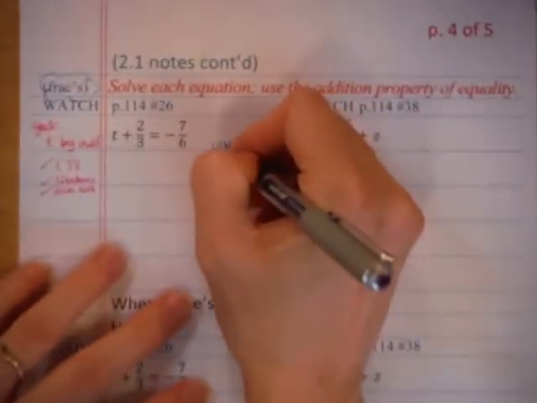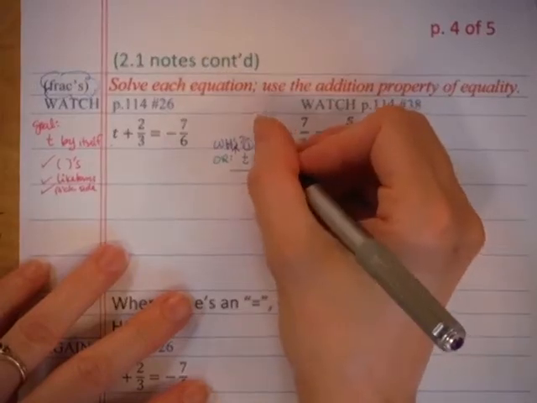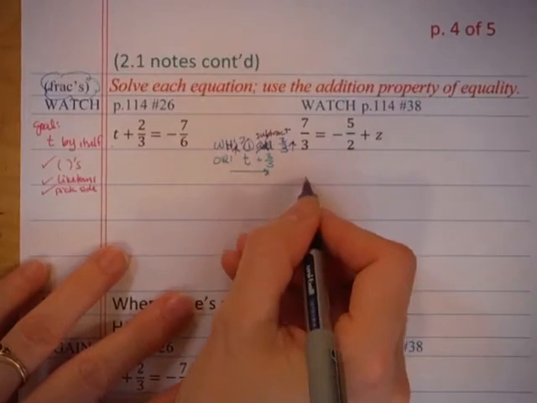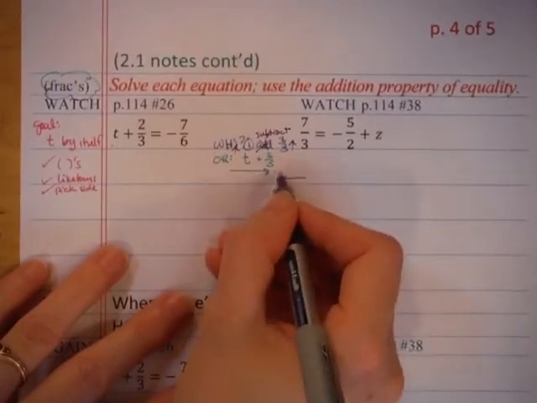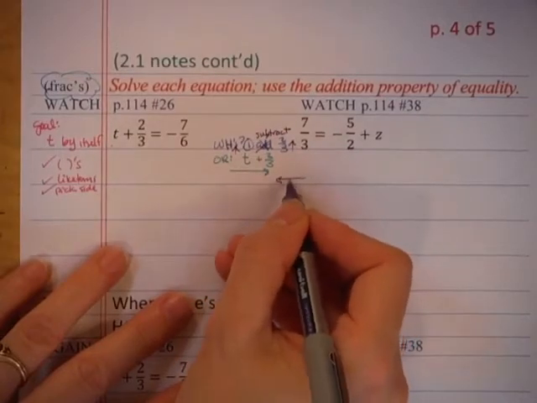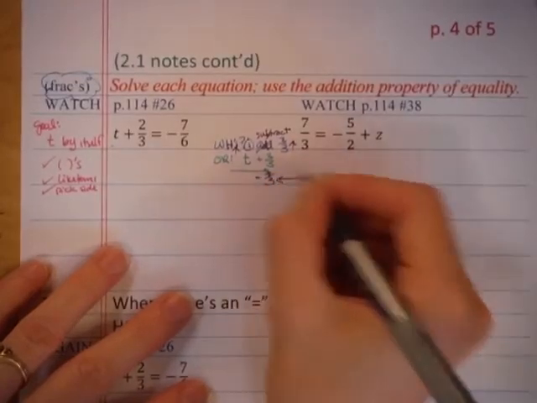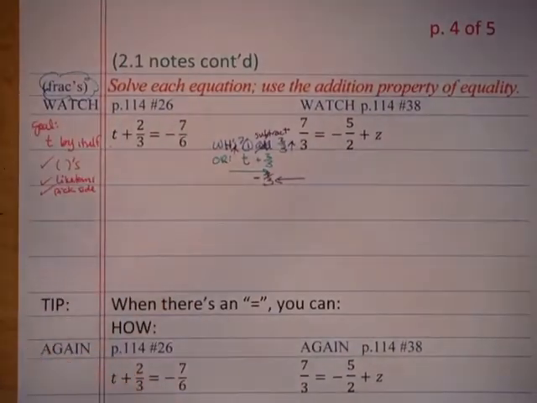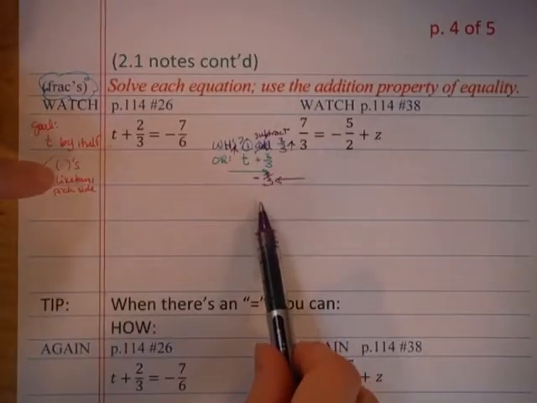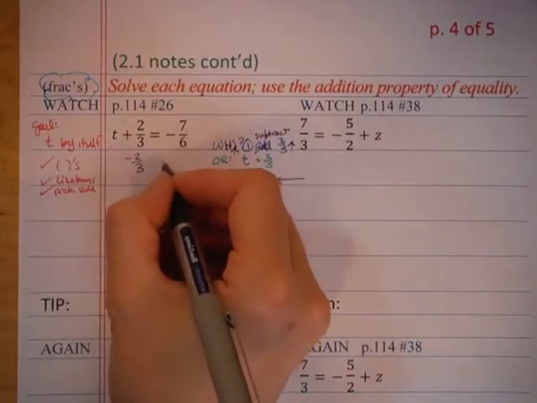Go up the list, backwards through the list. One step is not very exciting going backwards. It's still just one step. But you do get to make everything opposite. So now you're going to be subtracting 2/3. On the visual timeline here, instead of going from the left, we're going to go from the right. We're going to head right to left. And every time we hit something, we're going to do the opposite. So minus 2/3. And then we're going to follow that direction back. So, we've told ourselves what to do now. We're going to follow orders. We're going to follow the prescription. We're going to subtract 2/3 from both sides.